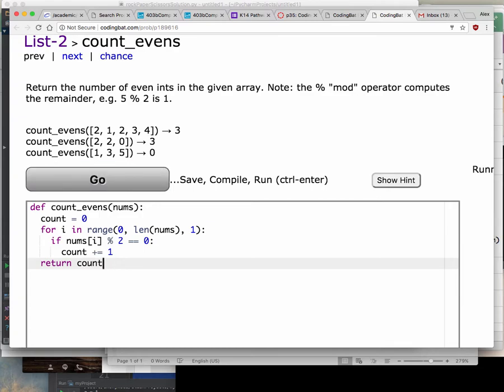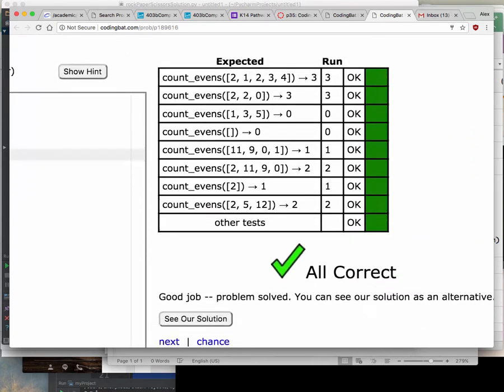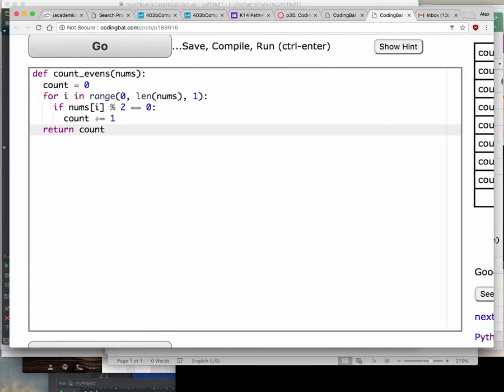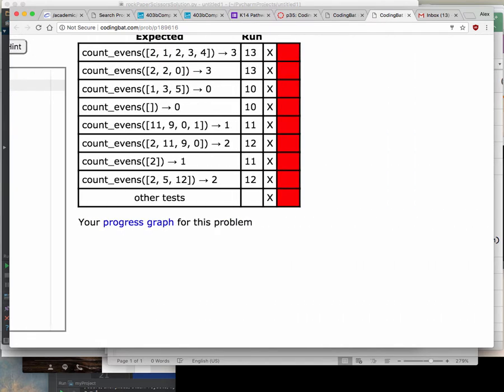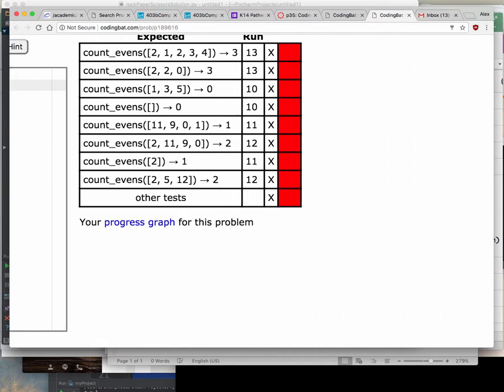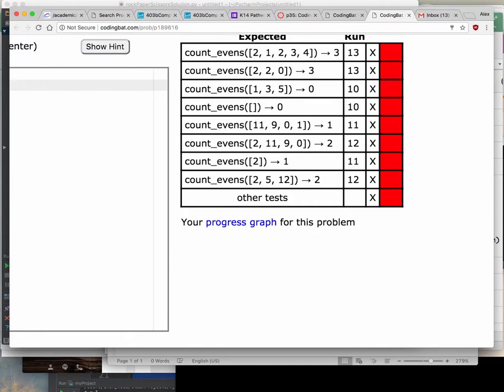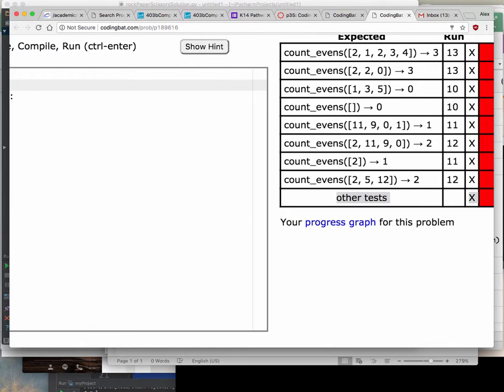Hit the go button. If it works, it works. And if it doesn't, maybe you messed something up. So that's it. You just keep running this thing until you get all your tests to be green. If for some reason you can't make the other tests go green, that's okay. I don't care. Because you can only test the thing based on where it fails, and you cannot possibly test it if you don't know where it fails.